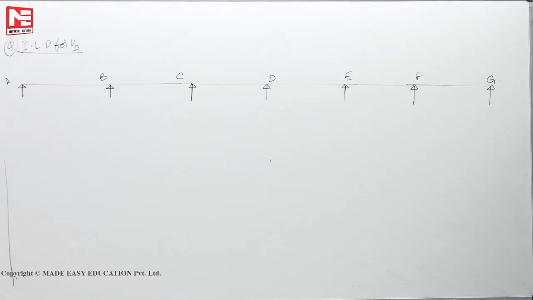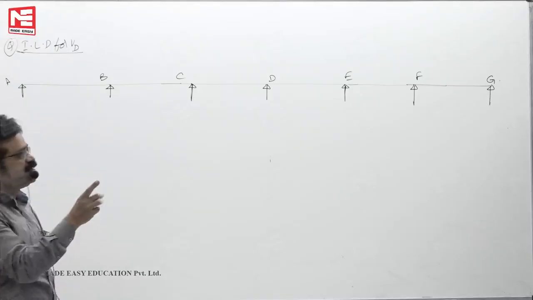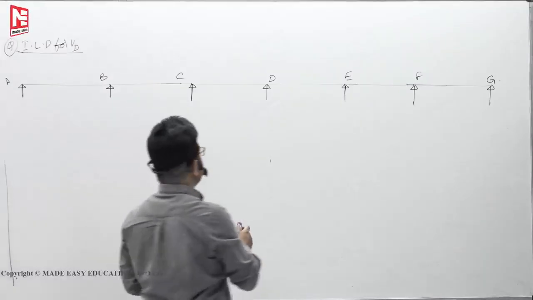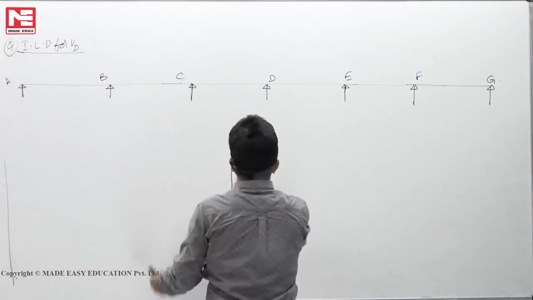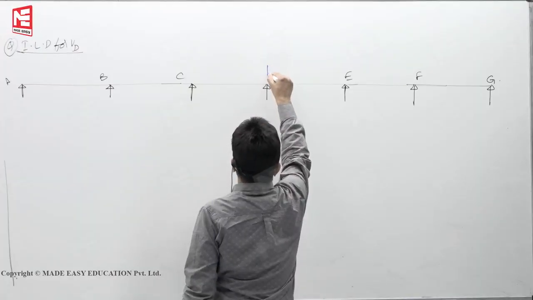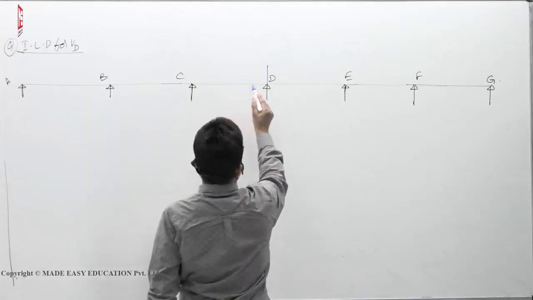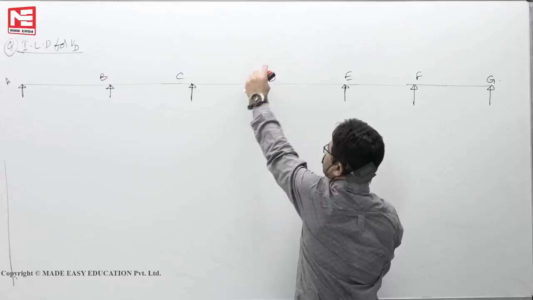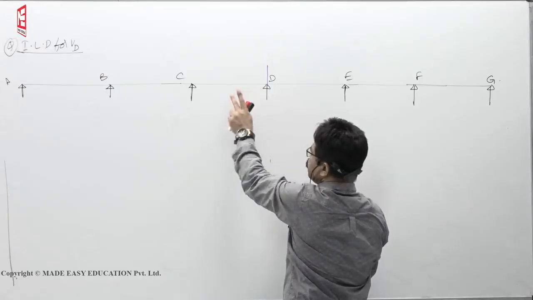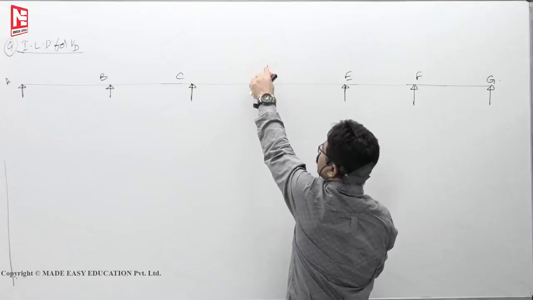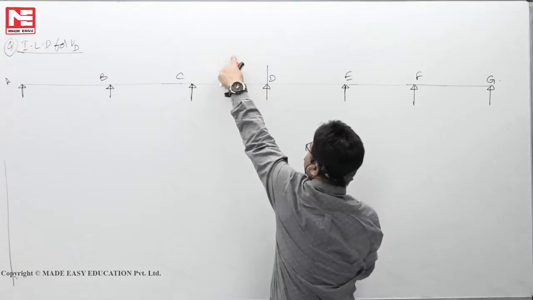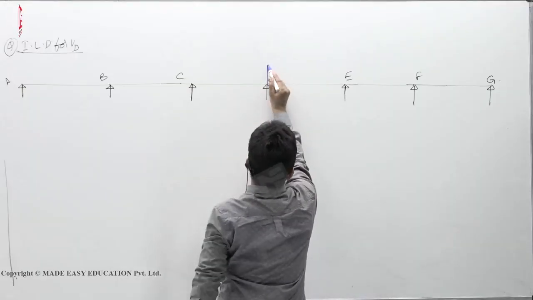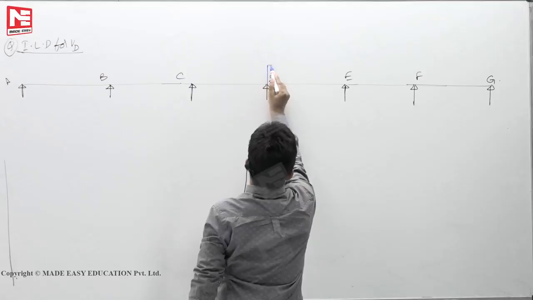What's the process? Without removing the supports at A, B, C, E, F, G, remove the support at D and lift it by 1. Then the deflected shape of the beam itself is the ILD for VD. So if you lift it by 1, then how it will deflect is like this. Slope may be 0, may not be 0. Slope will be 0 if they are equal spans. If they are not equal spans, here slope will not be 0. And here if it is 1, here may be maximum. We don't know if the unequal spans are there. Equal spans means we can say that it is like this. It will go up.